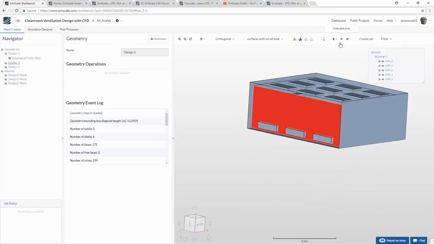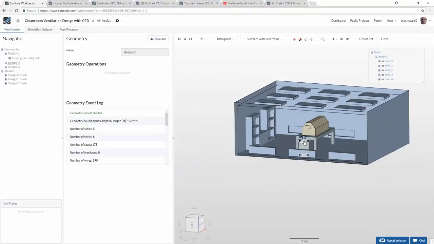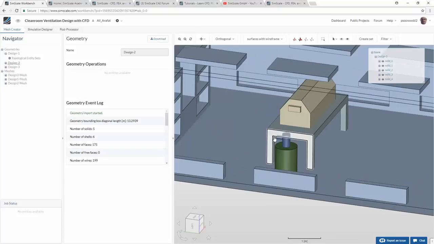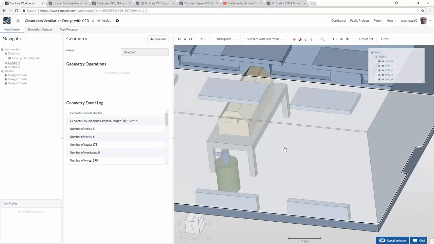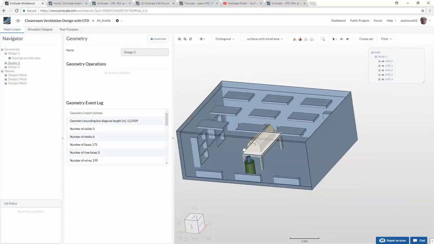We actually have a customer who's dealing with clean room ventilations, and he was testing it. So this is actually a very simple setup. There's a contaminant being introduced through this gas tank, and we're seeing how to remove it. What is the pattern? Where is it? How is it affecting people?